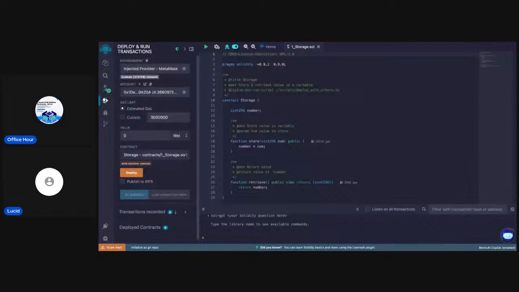Since I've connected my own address, I have the custom network, which is the 314159. That's the chain ID for Filecoin calibration testnet. And then I have the address here with some test Filecoin tokens. And I have the contract here selected, which is the compiled contract we have.